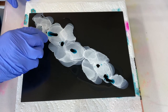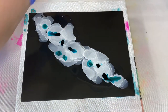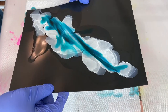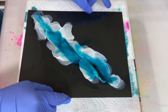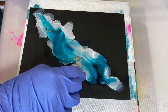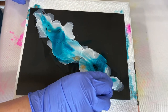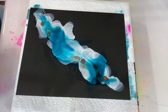And why I use a couple different tones is it always creates a little bit more of a depth or a richer color, something more interesting than just straight one color. All right, we're gonna do 1, 2. Hopefully that is plenty.